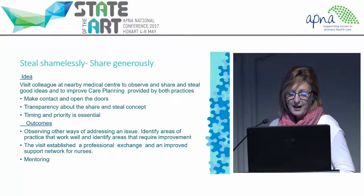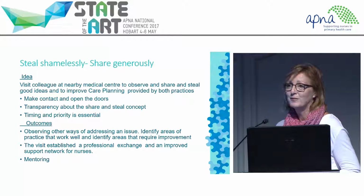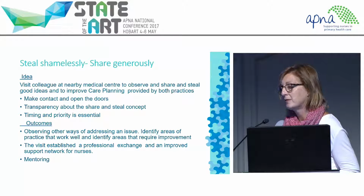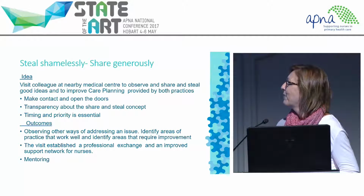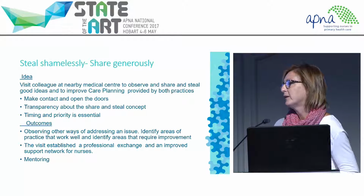Okay, so with the collaborative, what we saw as part of the outcomes: there were 200 patients enrolled in the collaborative at the time. They were nominated by about 15 practices. The outcomes were a 35% increase in the number of GP management plans, a 15% increase in advanced care directives, and 266 improvement ideas submitted. So they were done under the Plan, Do, Study, Act cycles.